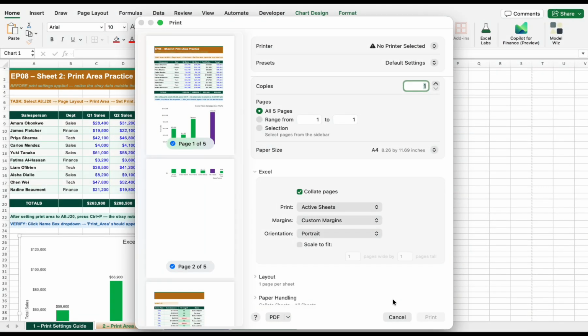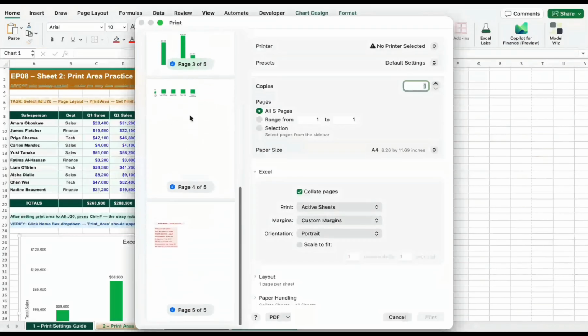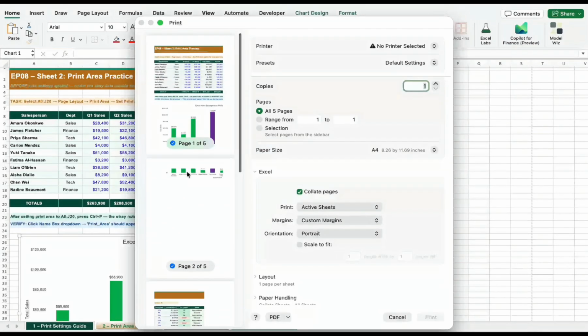Here you can see you have 5 pages instead of maybe just a single page or 2. Columns are cut off at the right edge. Your headers are cut off at the right and at the left. That's a problem. And your headers appear only on the first page. They didn't extend to the next page.